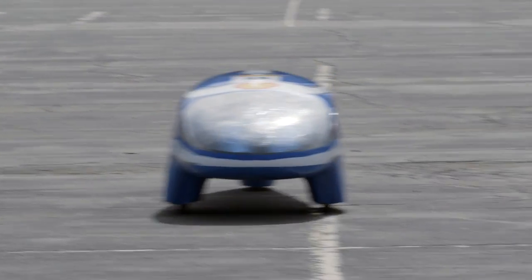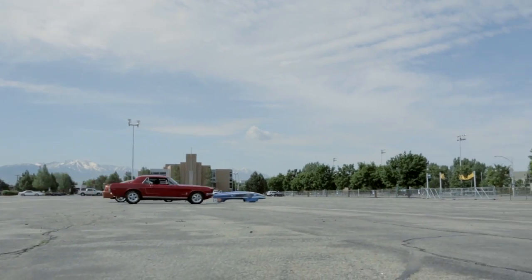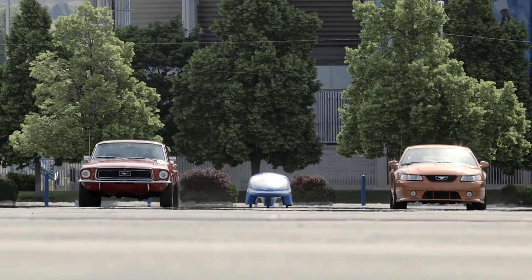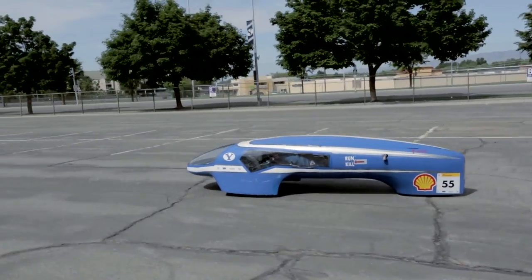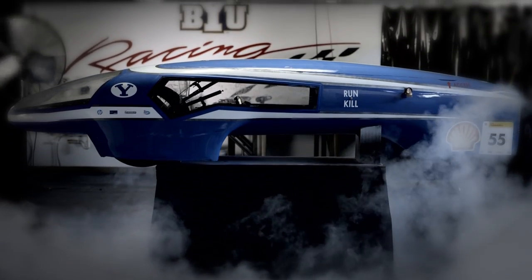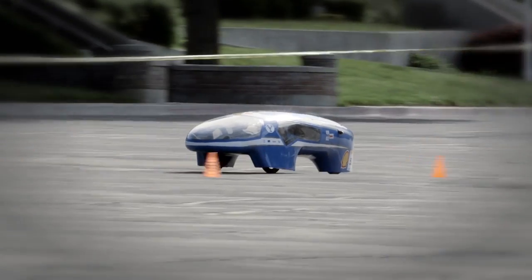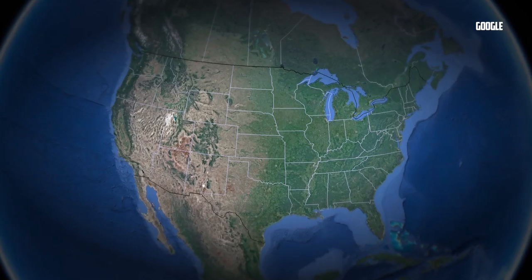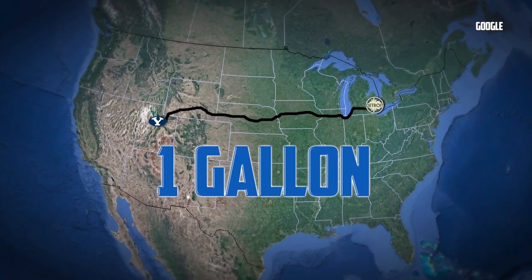You might not see this shape out on the road anytime soon, but the ideas and principles behind it are definitely being incorporated into the industry. Automobiles everywhere are incorporating all sorts of streamlines that allow them to be more aerodynamic. We're learning things that are being applied in industry right now. The 2014 BYU Super Mileage Vehicle — from Happy Valley to the Motor City on just one gallon of petrol.